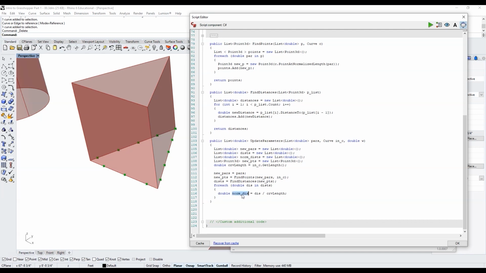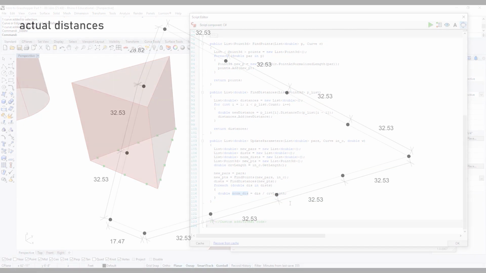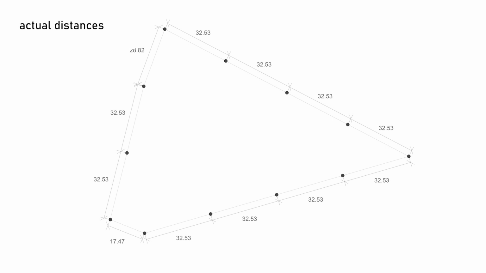So now I just made a new double, a new distance from our original actual distances, the actual units, depending on how far apart each one of these points is from its neighbor. And I divided that by the actual length of the curve, and so that's going to give us a normalized distance between each one. Since the little nudges we're going to give these points will be to their parameter values, the adjustments to their position will be in units relative to the length of the curve if the length of the curve were 1. Because of this, we want our distances between the points to be in units that also reflect this. So that's why we want normalized distances.